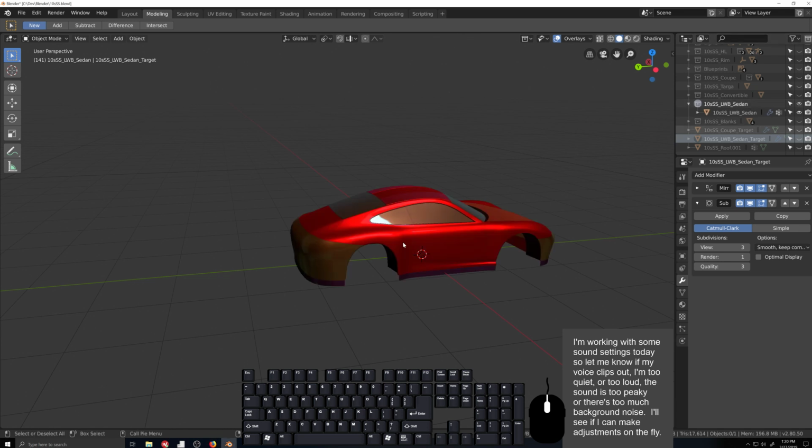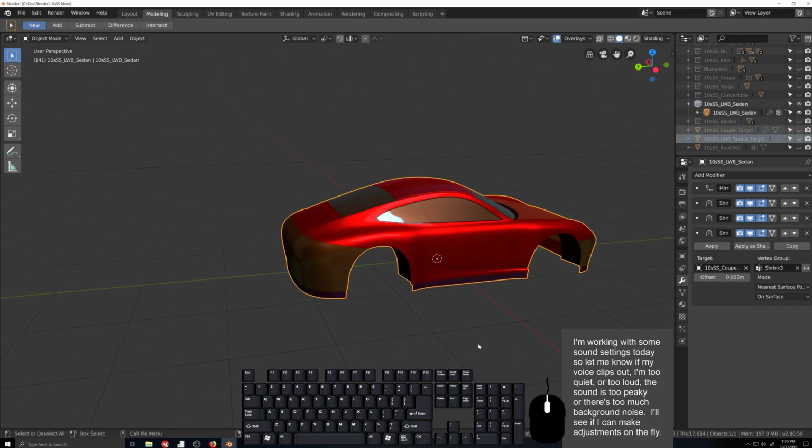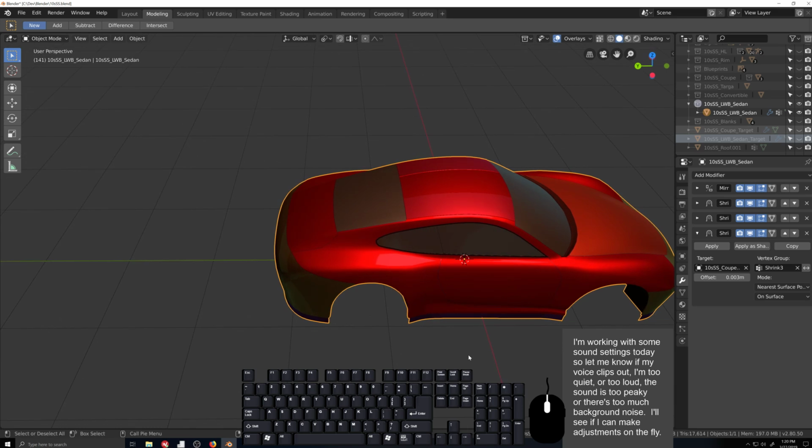So let me highlight the car that I copied over. So we're going to carve this guy up. And oh, tech support has arrived. Yeah, hello. Let me go put tech support in. Give tech support a different job.